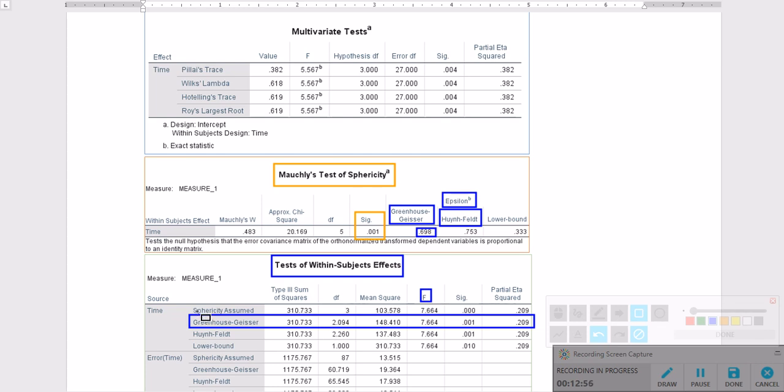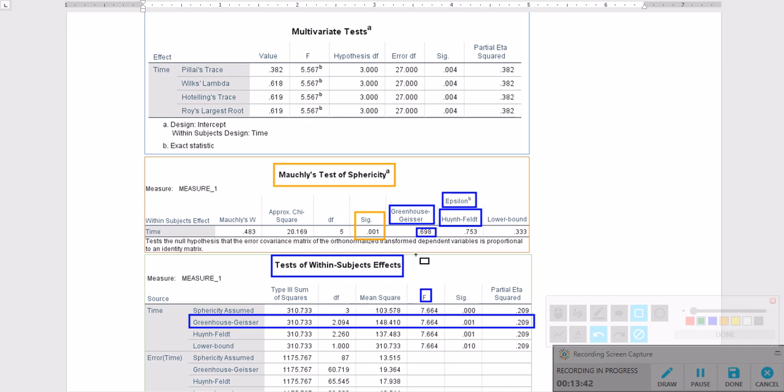Because if sphericity is assumed, the degrees of freedom are 3, because we have 4 times, time 1, time 2, time 3, and 4. But then after correcting for the degrees of freedom, we will get another F, which, quite interestingly, in my analysis, is exactly the same across all tests of within subjects effects. And that's, I think, something really cool. But we sometimes, or I should say oftentimes, see that the F statistics are different, and sometimes sigs as a result are also different.